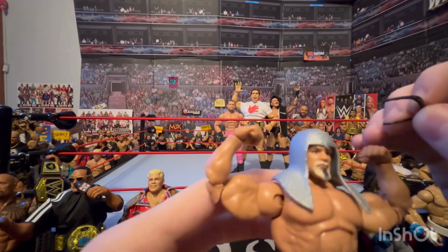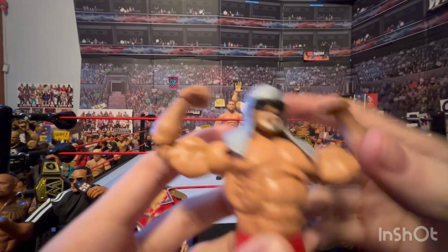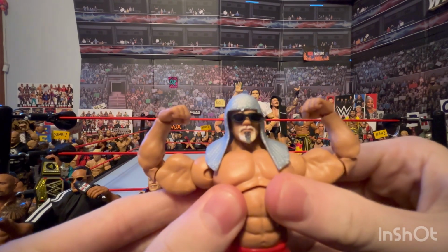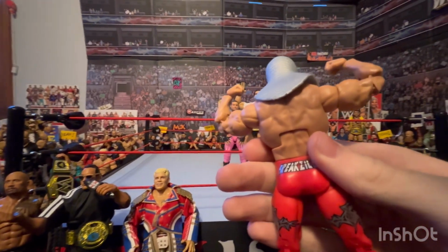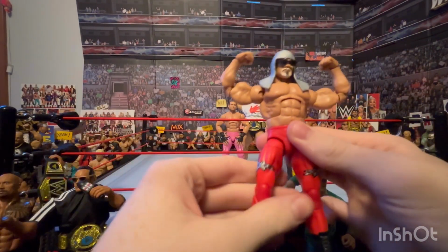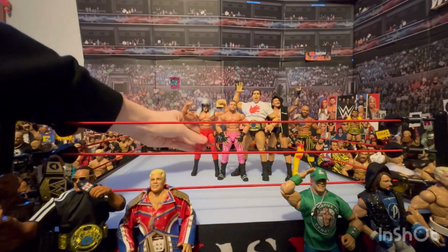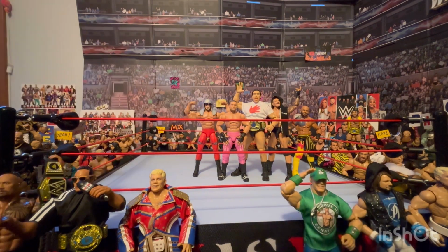And you take the sunglasses off, amazing head scan. Looks just like Big Papa Pump, Scott Steiner, and then he's got the giant, massive biceps, massive ripped upper body. This figure killed it, double jointed arms and everything. Definitely one of my favorite figures in the year, and that is why he's number 6 on my top 10 figures of 2023. Now we're going to be moving on to the top 5. Here we go.